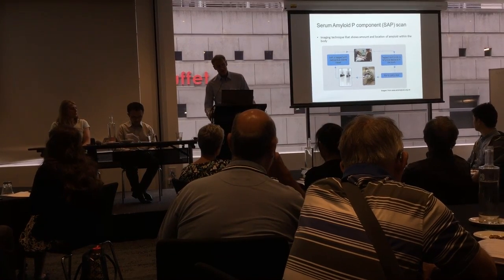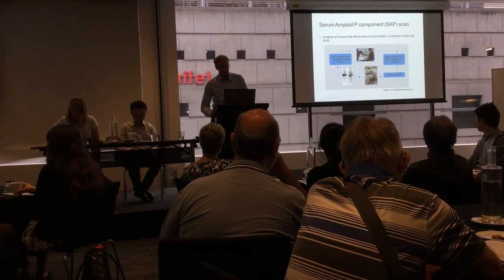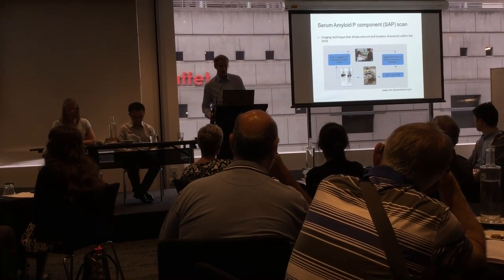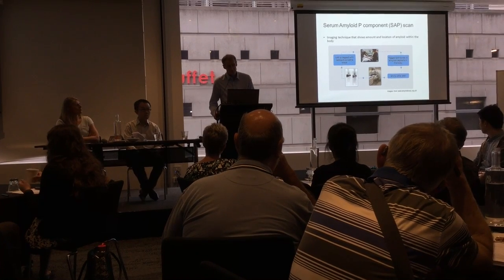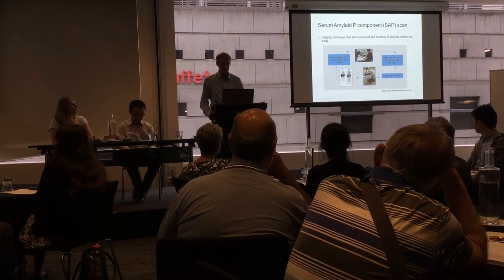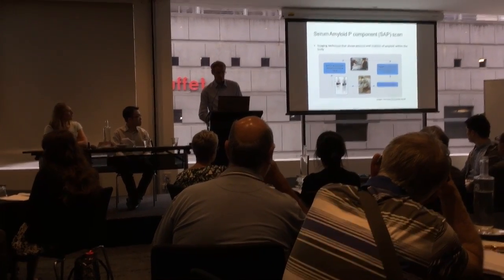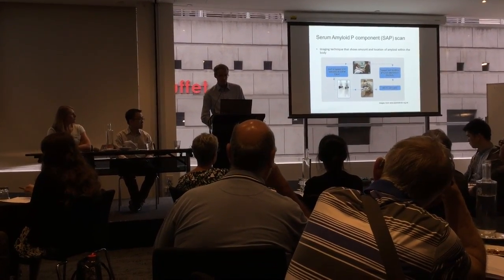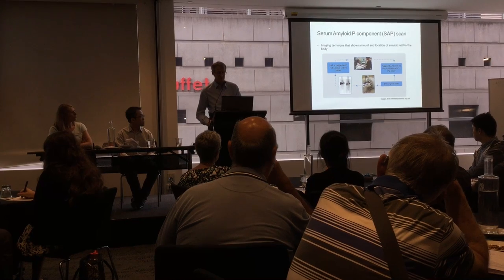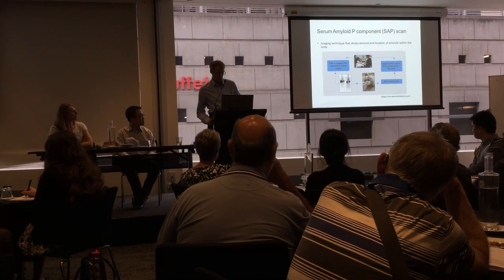The SAP scan is something we developed in the UK, which is not available commercially. SAP is a blood protein, which everybody has, which binds to every different kind of amyloid in every organ. We radio-label SAP, we make it radioactive, inject it into patients, and it localizes on the amyloid in the kidneys, the liver, or wherever it is. It's not good for the heart, which is moving, but we perform SAP scans and can measure the amount of amyloid in other organs and the whole body load.